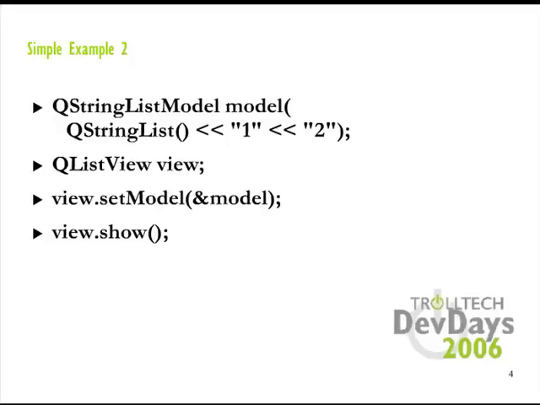Another simple example, just as boring. This one is a fantastic application that will show two lines. One of the lines is 1. The other one is 2. Exactly. There was one very perceptive one down here at the front. Extremely boring, right? But I use two of the models.